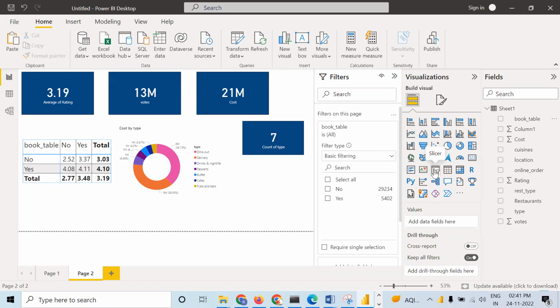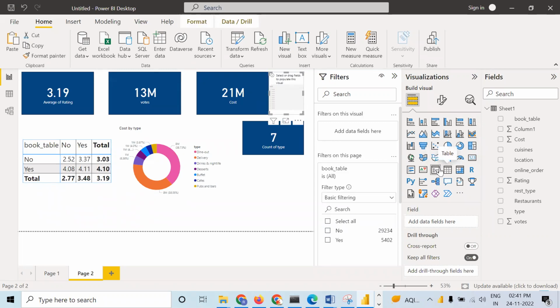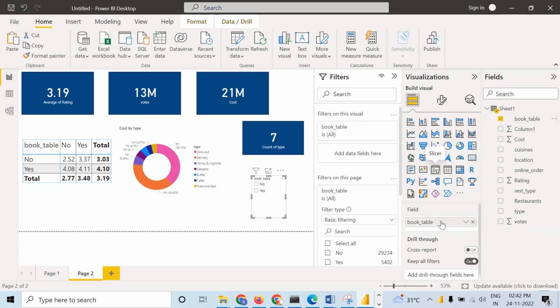This is our slicer. Nearby the table, the slicer is there. And here in this page, I have taken book table as the variable, right? And in this slicer also, I will take the same book table over here. Now what is coming? No and yes, two options are there.